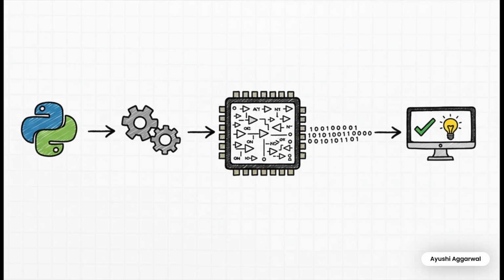I mean, think about it. We started with a single line of Python. A compiler or an interpreter translated that into machine code, into zeros and ones. And then, deep inside your computer's processor, billions of these tiny logic gates use those signals to make a decision and show you a result on the screen. The journey from a simple idea to an actual electrical current, it's pretty incredible, isn't it?